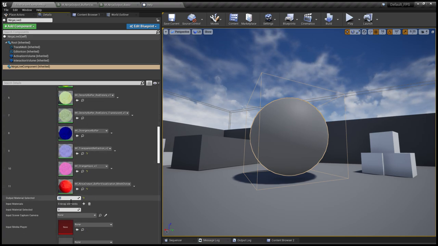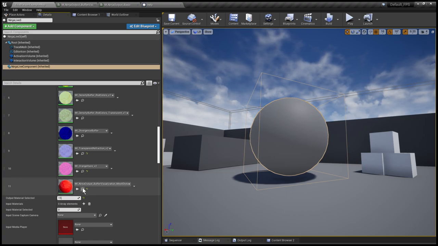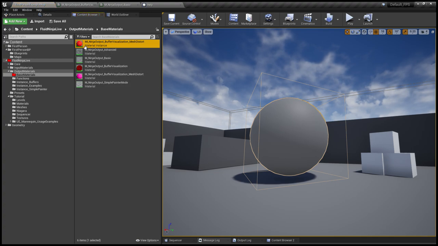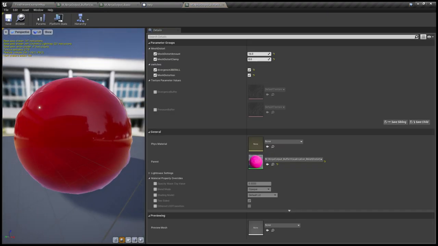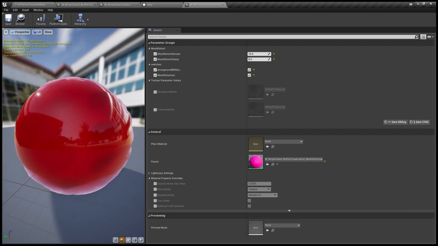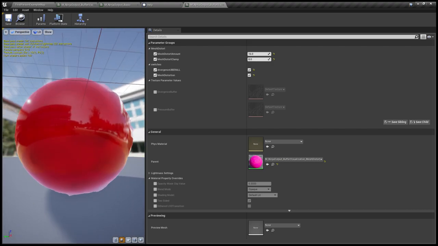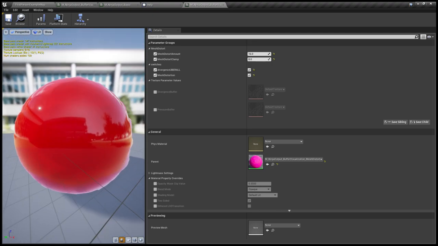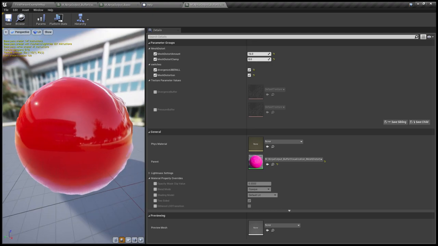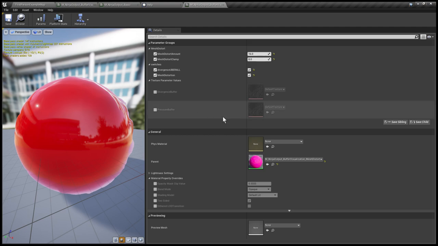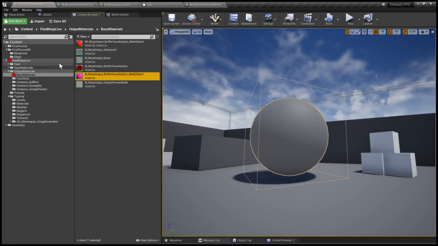And below the list, there is an index telling us that it is number 11 that we are using right now. So I'm just jumping there with the magnifier glass. It's a material instance. It's a very practical way to differentiate and create mutations, variations of the same material, to have a single base material and use instances to modify the parameters. But right now I'm curious how the base material looks like, so I'm jumping there with the magnifier glass.